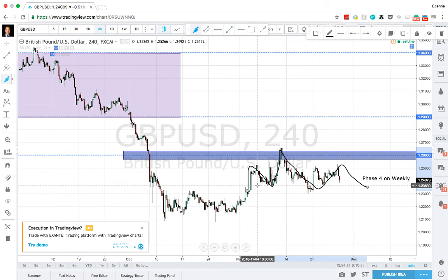Don't forget that if you're going to trade head and shoulders, you have to wait for price to break the neckline, which will be that line right here. You see, you have to wait for a break. It's kind of a breakdown trade, but you do have to wait. So don't just jump into that without knowing it. You have to be willing to wait for the full pattern to unfold.